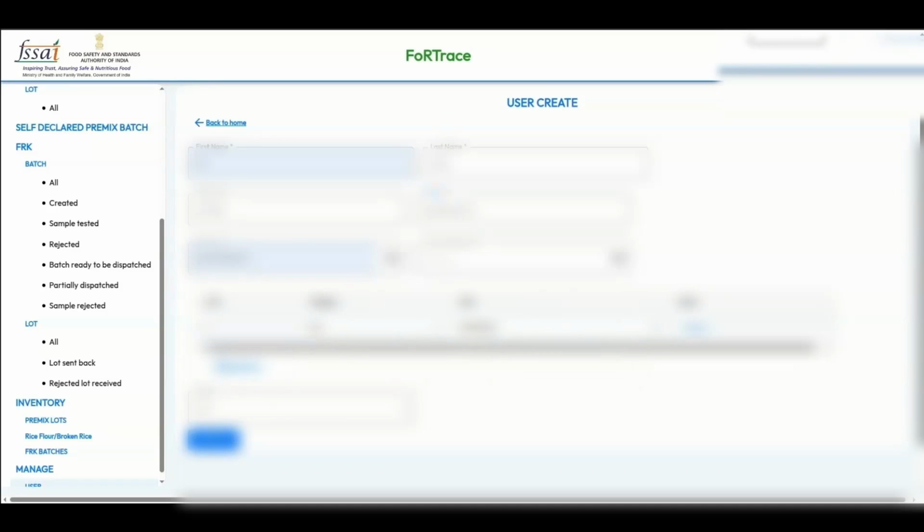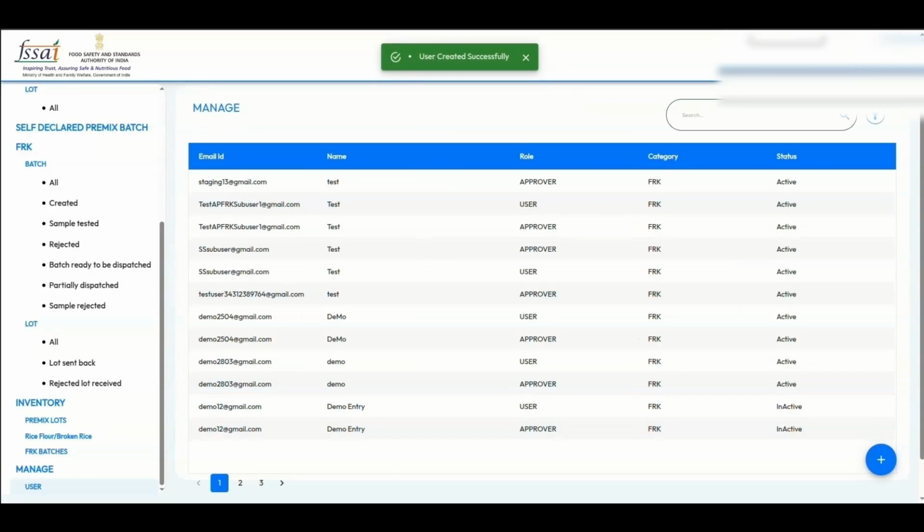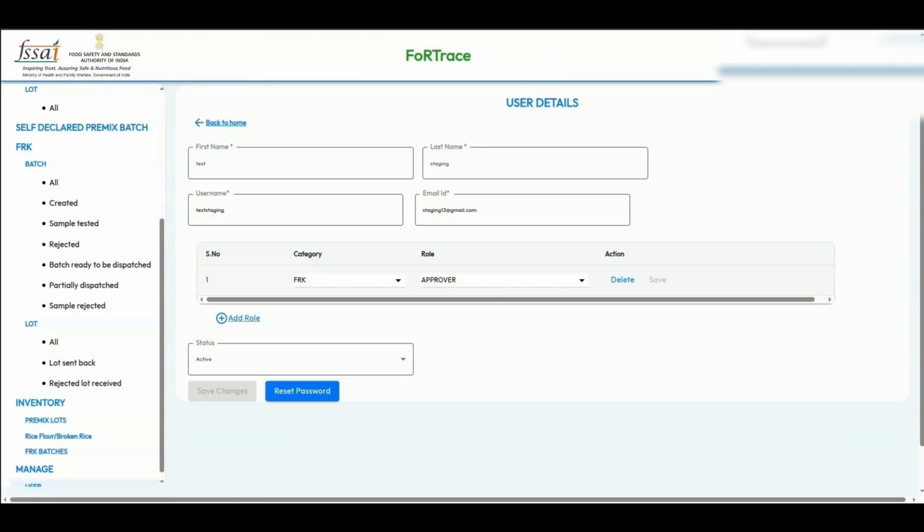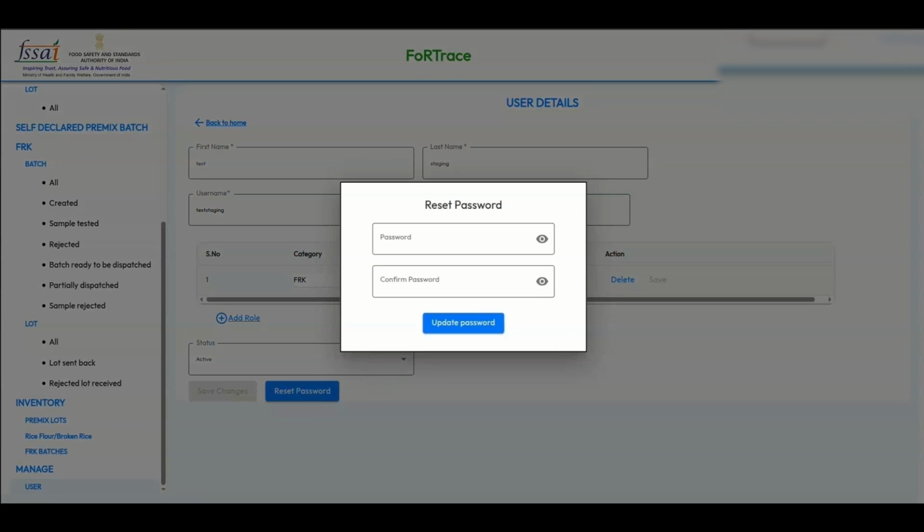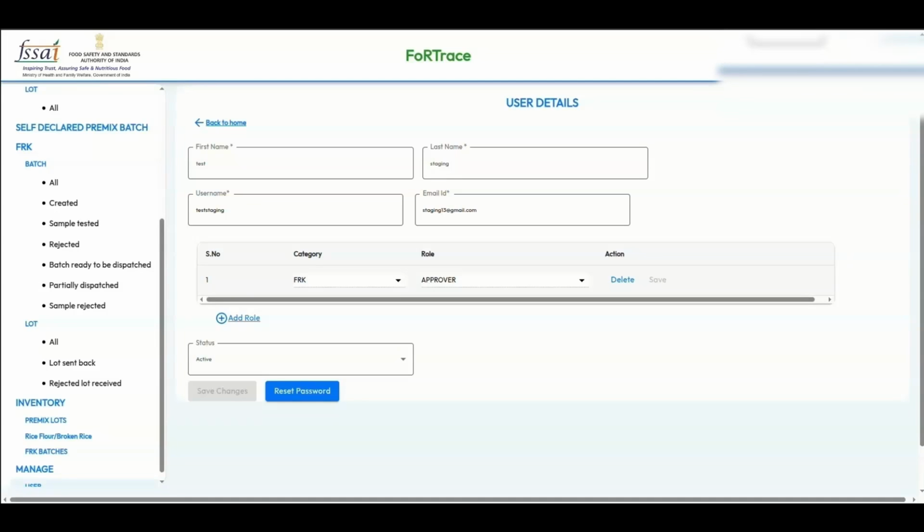After entering all these details, click on the create button. This is how a new user will be created like this. You will be able to see all their email address, names and all. If you want to reset password, you can click on this reset password and update your password.